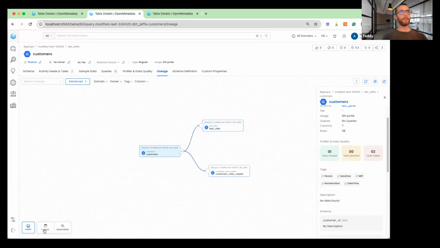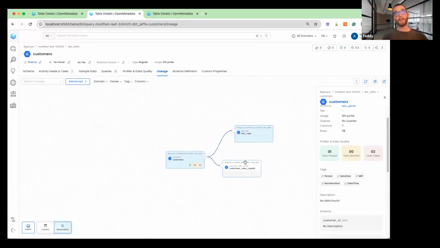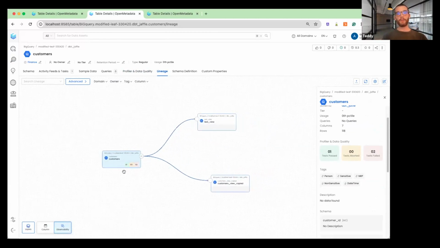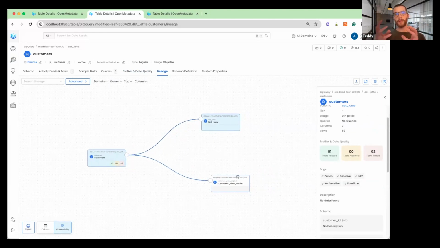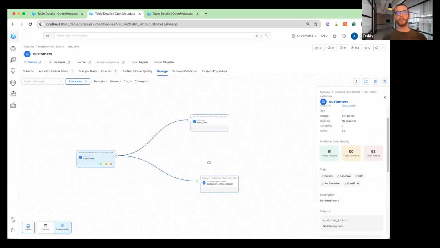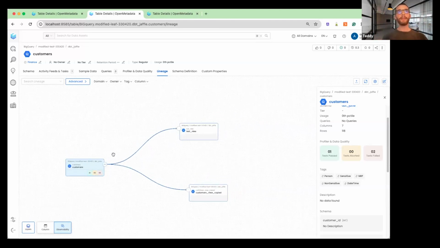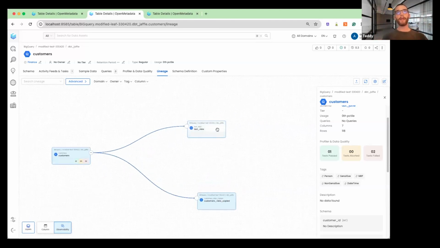If I expand the layer part, I can select the observability layer, and the observability layer will show me directly inside my lineage the passed and failed rows. So whenever you are exploring an asset from the lineage perspective, you can understand if there are any ongoing upstream failures in the table or assets that are linked to that specific node.